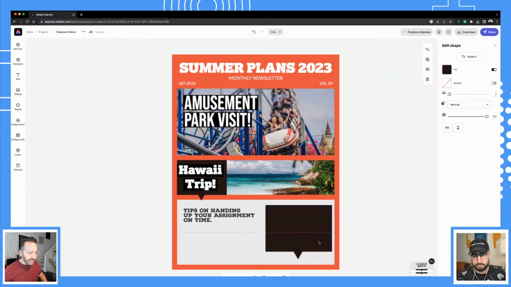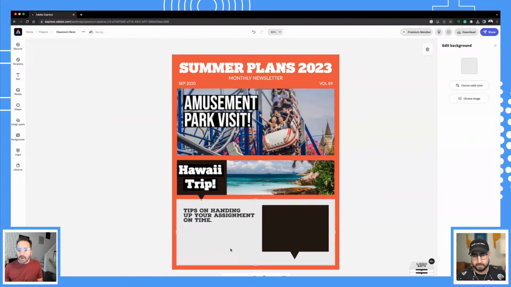You can move this around, get this here. And I like the vibe of how this is working already, where these become maybe where the headlines go. So I can mess around with it. And with this gray box, let's say the big thing here we want to talk about is maybe the summer camp. Maybe the school is also associated with a camp. So all we have to do here is, when I select it, notice this little area here, it knows exactly what I'm doing. It knows I want to find an image or maybe a solid color for that. So I do want an image.